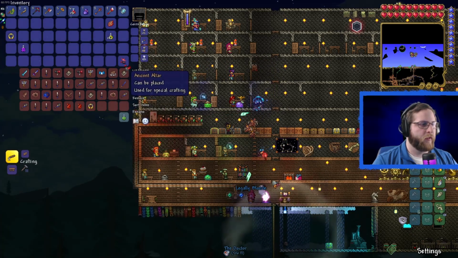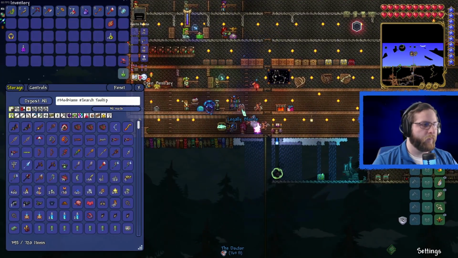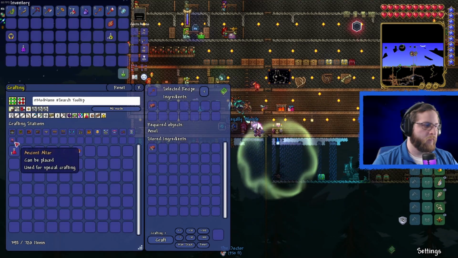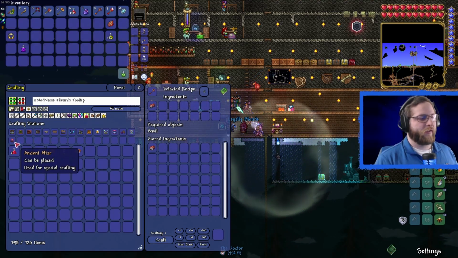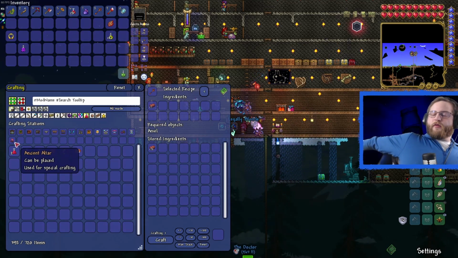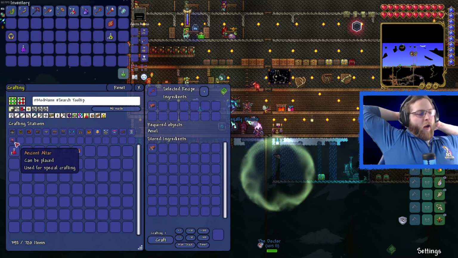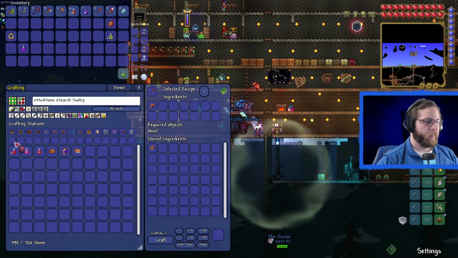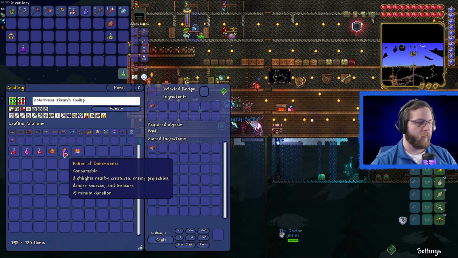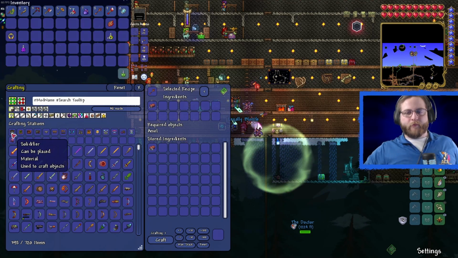I like the fact that we made a sky base, and we don't have to worry about ground things sitting in our ground base. And also, by the way, I found something called the Ancient Altar. Cool. It's used for special crafting. Poggers. That's it. That's all I got.